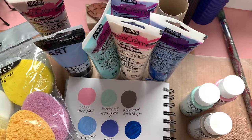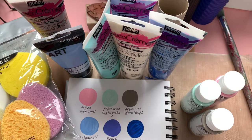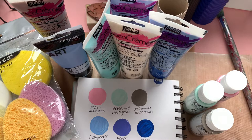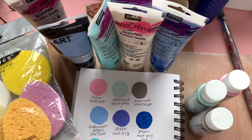Okay, well, I just thought I'd show you a small haul I've got. Some of these I'm going to use to do the printed papers. So the printed collage papers that I'm going to do this morning, I will use some of these things in that so we can see how they look together. It's not my usual palette, so I'm going for something a little bit different.